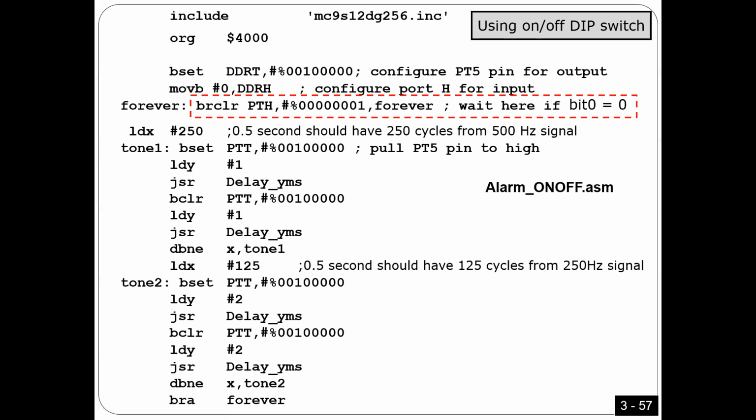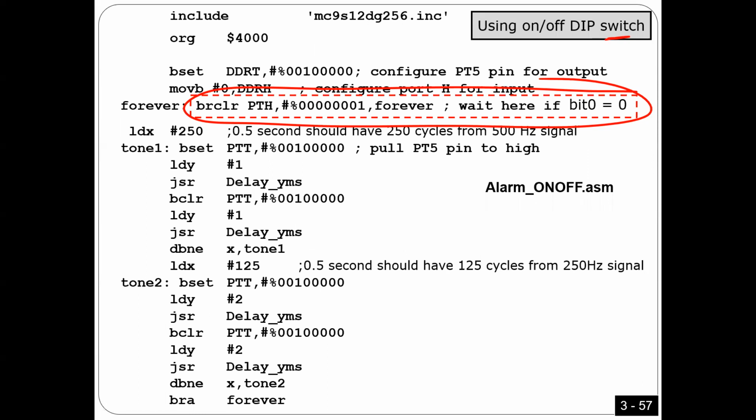Okay. And then I explained this program where I used a switch. You remember when I used a switch to turn the alarm on and off. So here in this program, I used a switch as on-off for a system, right? Now, I want to do the same program, but using a push button for on-off. You got what I'm saying?